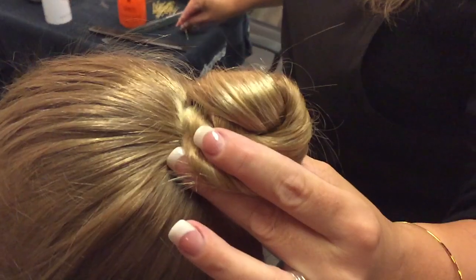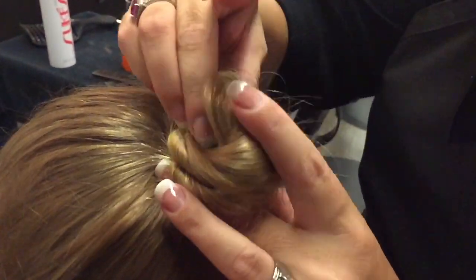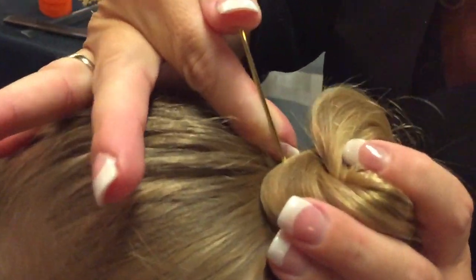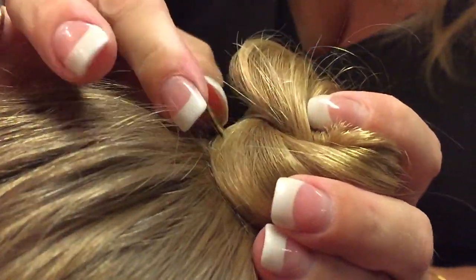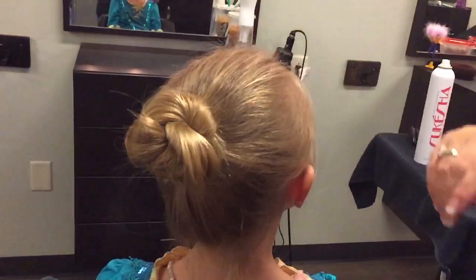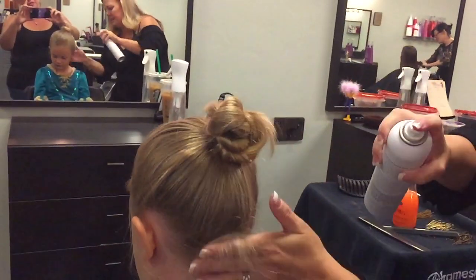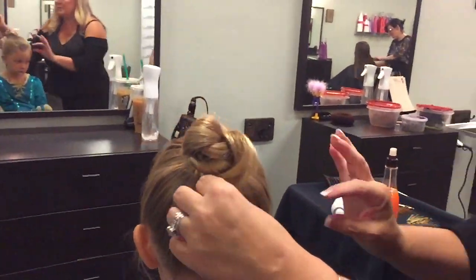I opened it down here, so I'm going in with it looking like that, and I'm going to grab some of that hair and anchor it into the ponytail — and that's going to hold it. For the little wispies that kind of stick out, a little bit of hairspray. A really cute bow stuck right here.